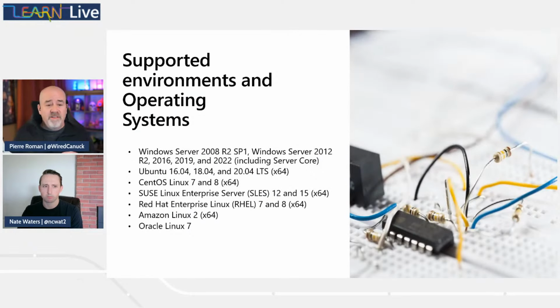So the supported operating systems, I just skipped that slide when we went to the demo, but we had already done that. Right now, supported servers are 2008 R2, 2012, 2016, 2019, and 2022, including Server Core. However, if you're still running 2008 and 2012 servers, you really need to start looking at updating those servers.